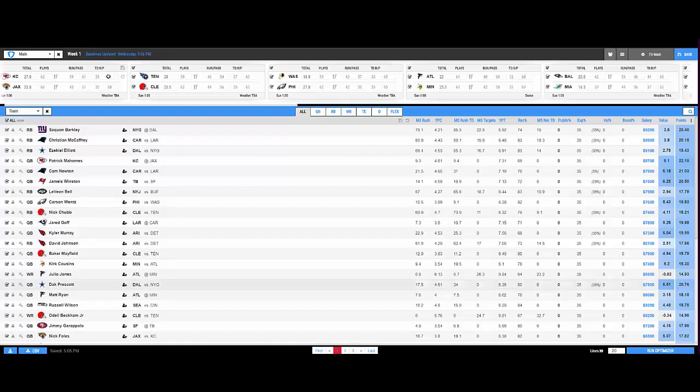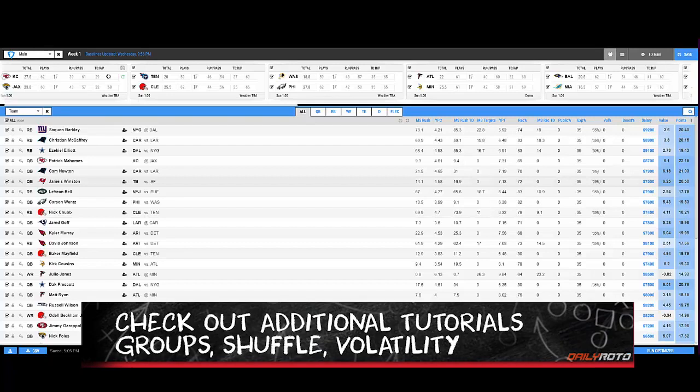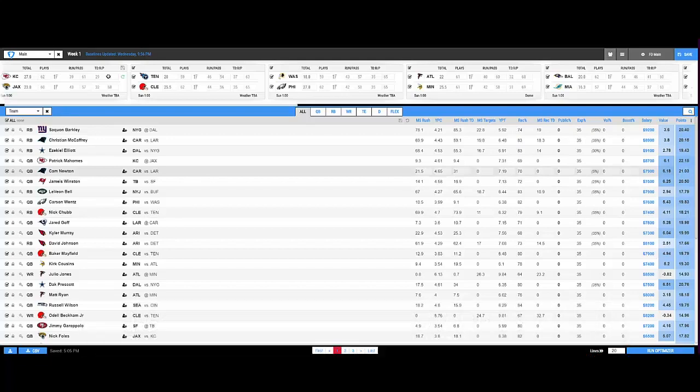So that's really the key basic features of our optimizer. We will get into the nitty-gritty in subsequent tutorials, but we want to keep this basic optimizer tutorial with all these features as relatively short as we can. We hope this is intriguing enough for you to check out some of the subsequent tutorials on individual features, and we hope it's something that makes it worthwhile joining us for this NFL DFS season.